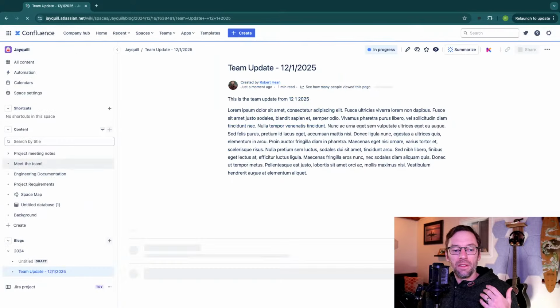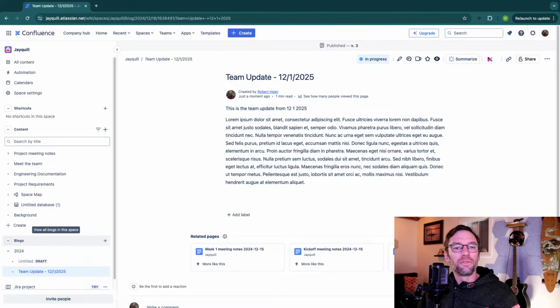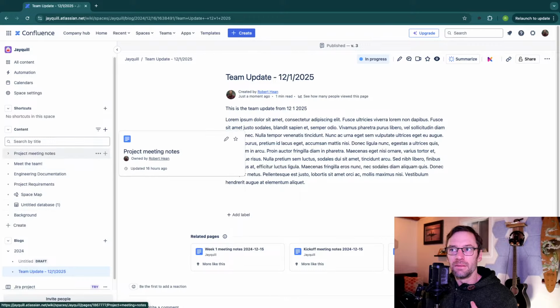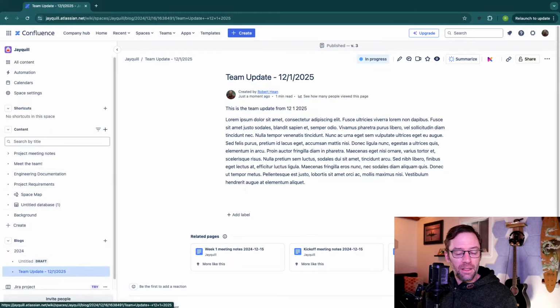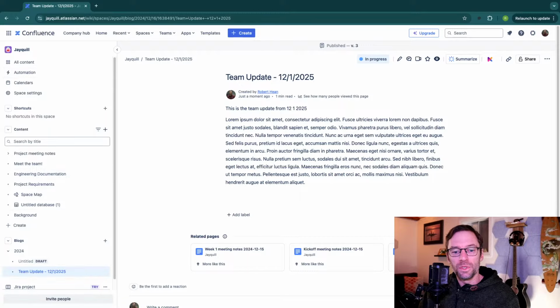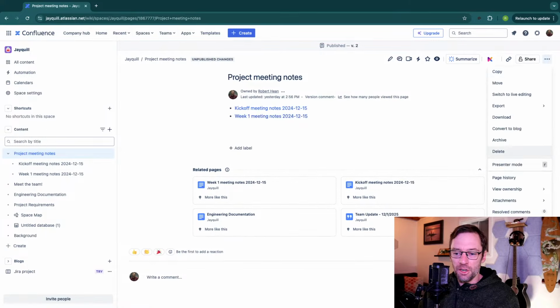Now this will pull it out of the page hierarchy and put it down here under blogs. So that's the only visual difference. For me, this helps unclutter the page hierarchy. I want the hierarchy to be more about living documentation, things that will change, instead of the blog post, which is exactly on this date this happened. Now, this does mean my team will have to know to go look at blogs, but there are macros I can include that pull in blog posts. So I do my best to pull out things like this and put it in under blogs. And again, I can do that from any page by converting it to a blog.